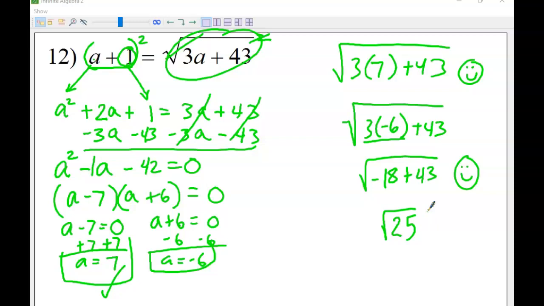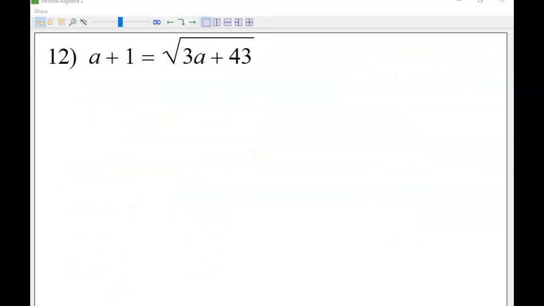So both answers work, but don't be deceived. Every problem I've given here in the study guide works, but every once in a while there's that one that creeps up where even though you did everything right, the answer turns out to be no solution. All right, when we get to numbers 13 through whatever, I probably won't do all of these ones, but like I said, you're welcome to do all of them if you want to get some extra points.